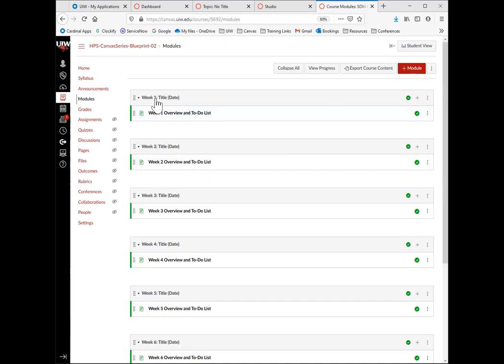Now, inside of a module, you can have items that are published and unpublished. You can also unpublish and publish the entire module. So what happens when you do this, see, I can have it this way, but if my items are unpublished and I publish a module, it will automatically turn everything on for what's in the module. So it's just some behaviors to keep in mind when you're pushing buttons.